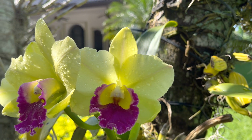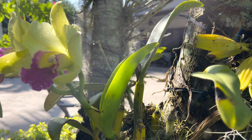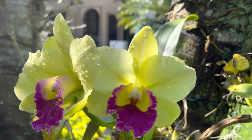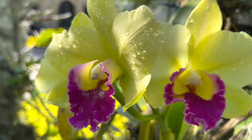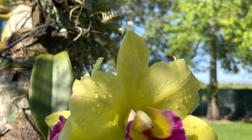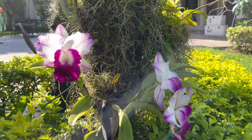But let me just talk to you guys a little bit about this gorgeous bloom. So these are Cattleyas. I do not have an ID for her. Somebody has tried to tag her before because she has bloomed before. But look at how beautiful, you guys. It's a very light yellow green Cattleya with this beautiful magenta lip. She blooms for me every year, you guys. She smells so good. And this year, look at that, absolutely gorgeous. She went ahead and gave me 3 flowers. That's 1, 2, and there's a third one back here. Absolutely gorgeous.